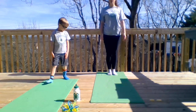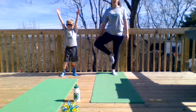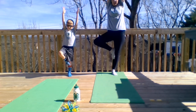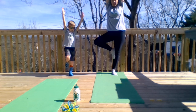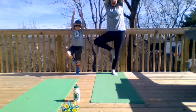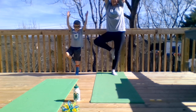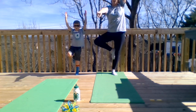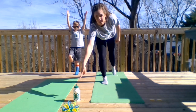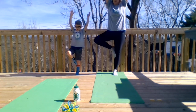And from mountain pose, we're going to go into a tree. So into a tree, we're going to bring up our leg, put our hands up over our head, and hold them together. I know it's hard to see mine. I'm working in a tight spot here. And if you're having a hard time keeping balance, use one object that's staying still. For our example, our 4-H water bottle is our object that stays still, so we can both focus on that one object, and that will help us keep our balance.